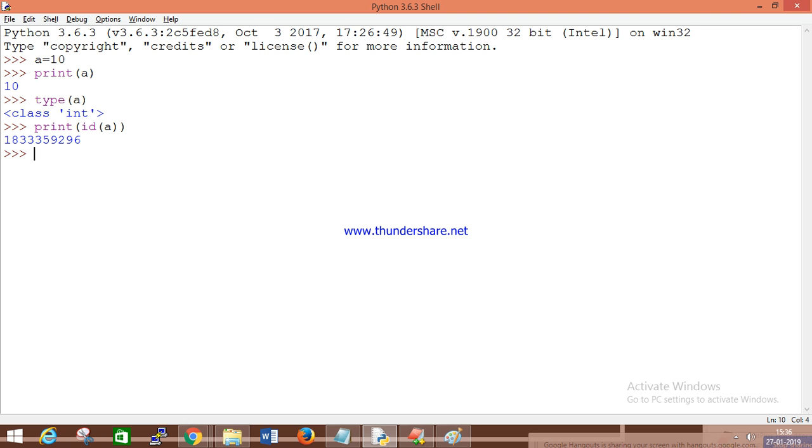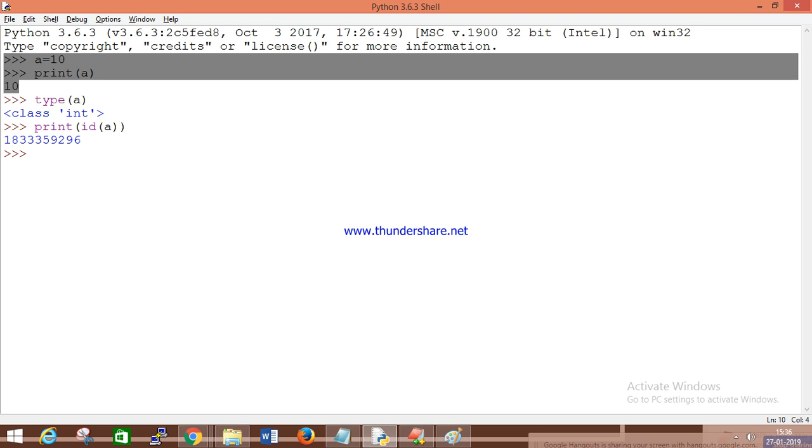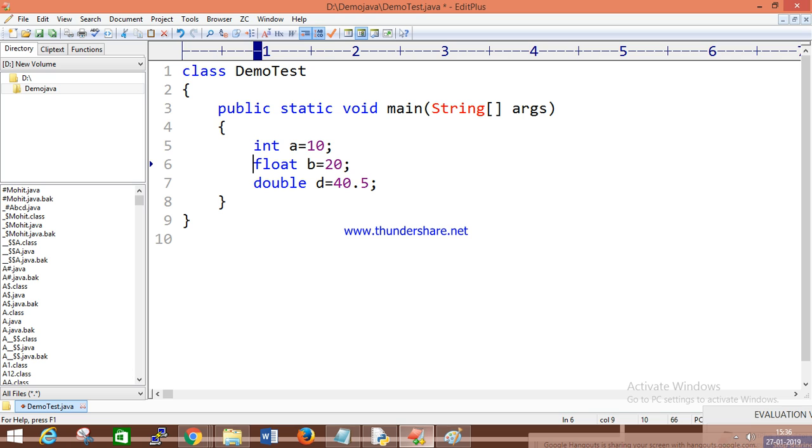So what is the meaning of this? You can see when you create a variable like int type and double type here, you have to provide the data type, then you have to initialize this.